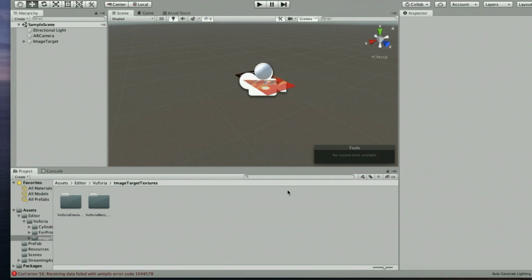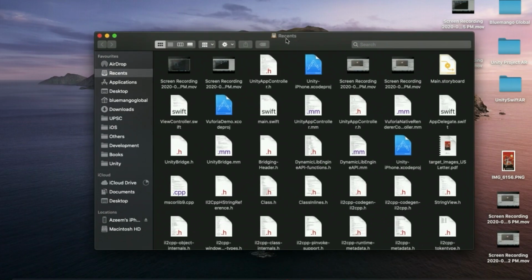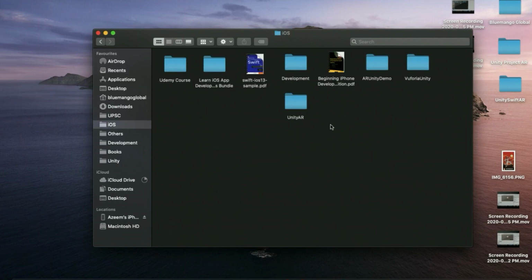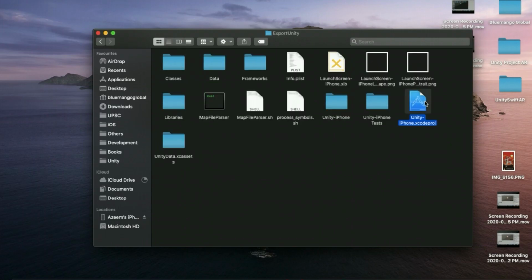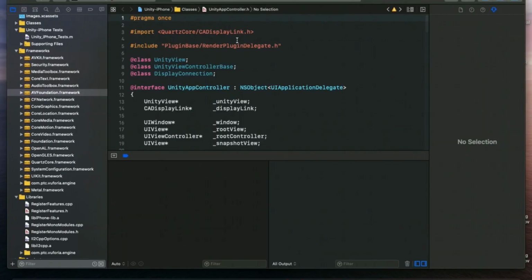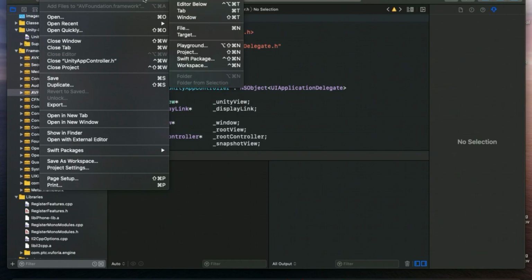I'm closing the Unity as well. Alright, so my files I have saved in iOS, in my folder, in the Vuforia Unity. This is the file which I have built now. So I'm going to the main part, where I'm going to open a new project.